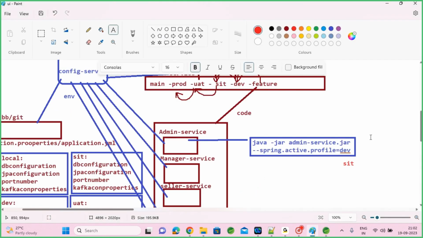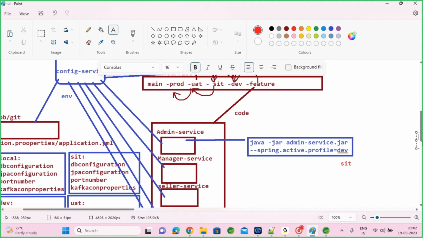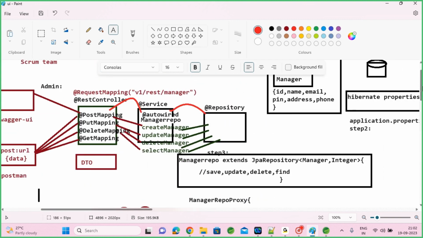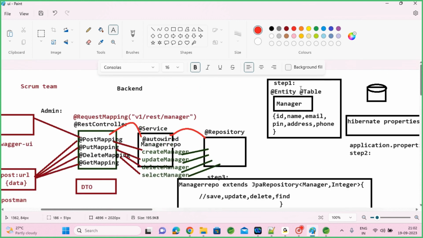I will implement it this way. First, step one, you need to create your entity which is mapping to your table.